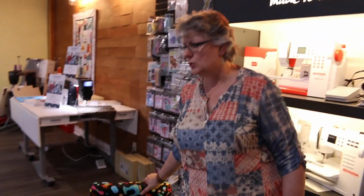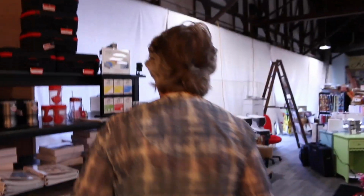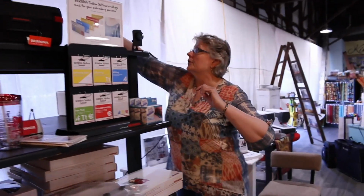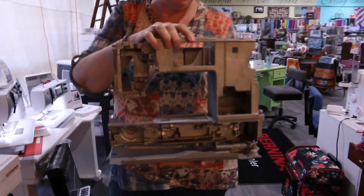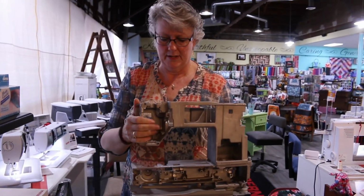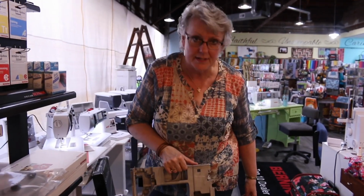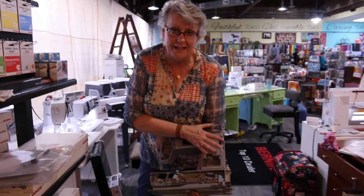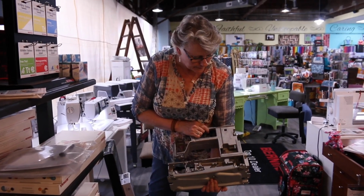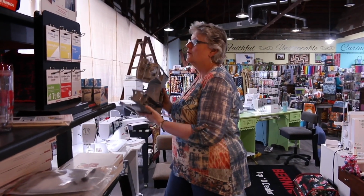What else do I want to tell you? You know what? I want to show you the inside of the frame of a Bernina. So when I say solid metal workings, this is what I'm talking about. This is why Berninas weigh what they weigh. They are tough. This is some weight to it. And this is a small frame. This isn't one of the big ones. But even one of the big ones have this kind of foundation on the inside. They are tough machines.